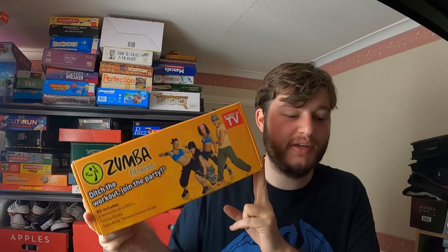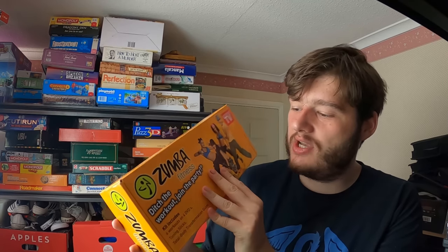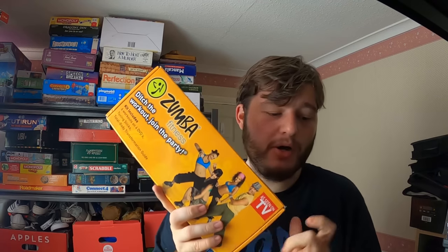So we picked up this for 50p. Can you believe it? 50p off the Teddy Lady at the car boot sale. And it is brand new. Like, I've already taped it up, I can't show you. Inside there, they have two brand new weights. It has three games, I believe. Three packs full of games, I can't remember exactly. Or one game and four DVDs or something. And yeah, we've turned that 50p into £25 plus postage.